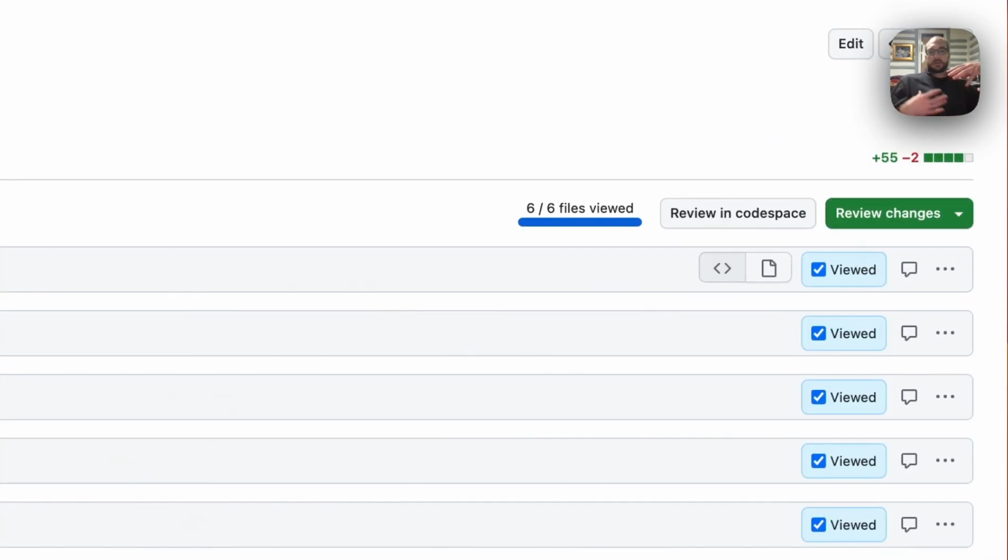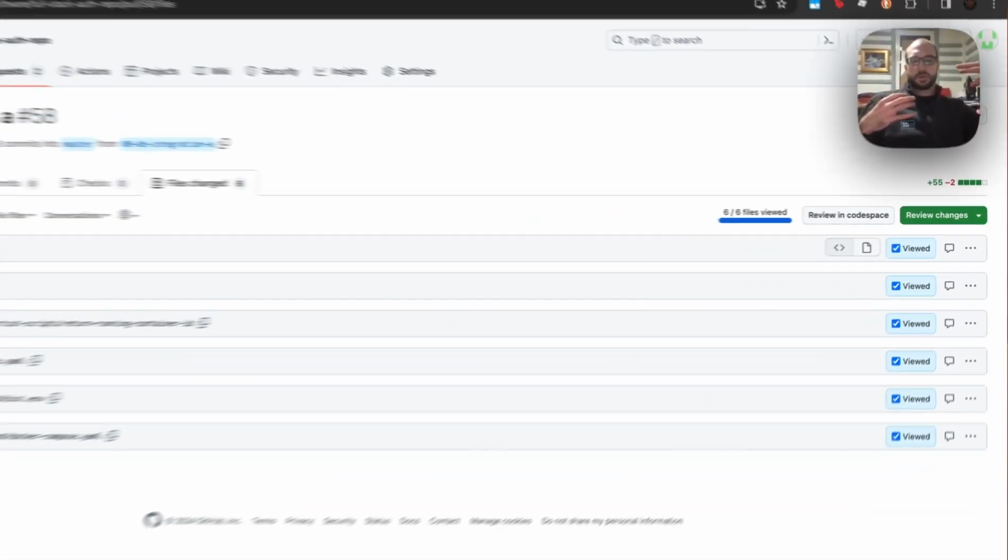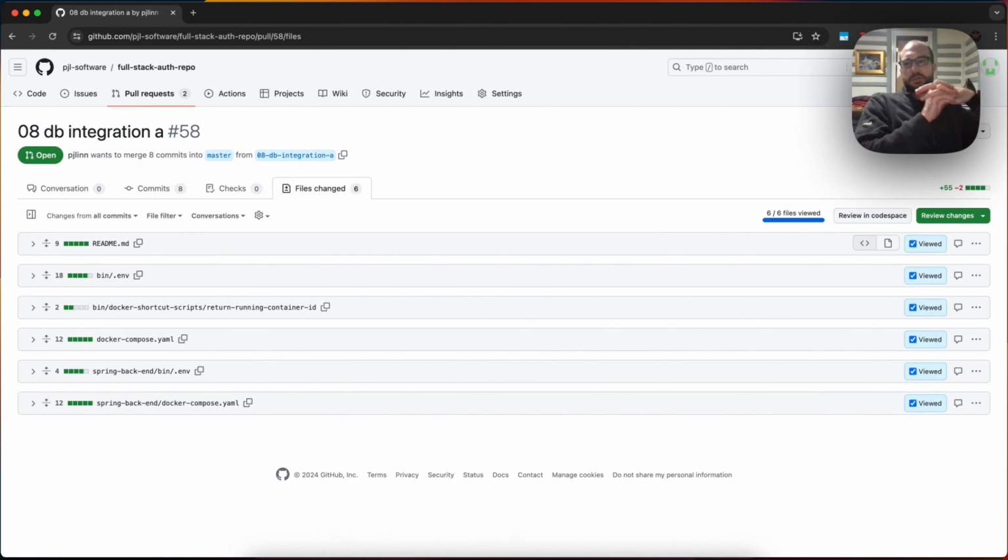So yeah, that's it. All we really wanted to do was get our Docker composes up to date, get that database layer in there. Now that we have the database layer and it's running, in part 2, we'll actually mess with the Spring code, the Spring database configuration, so that Spring can connect to that running Docker Postgres, and it can write to it and read from it.